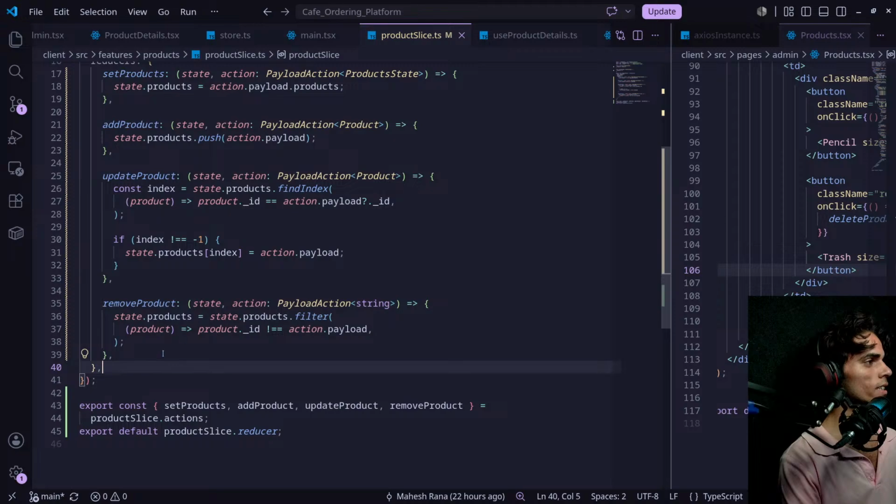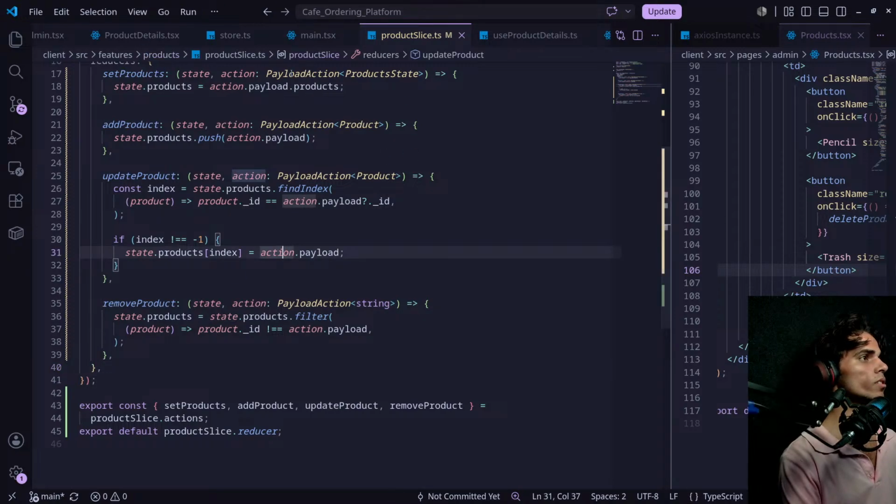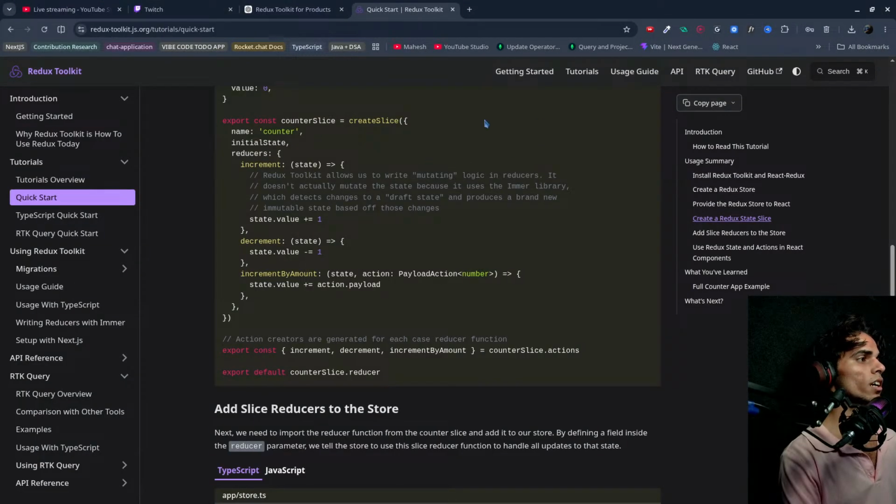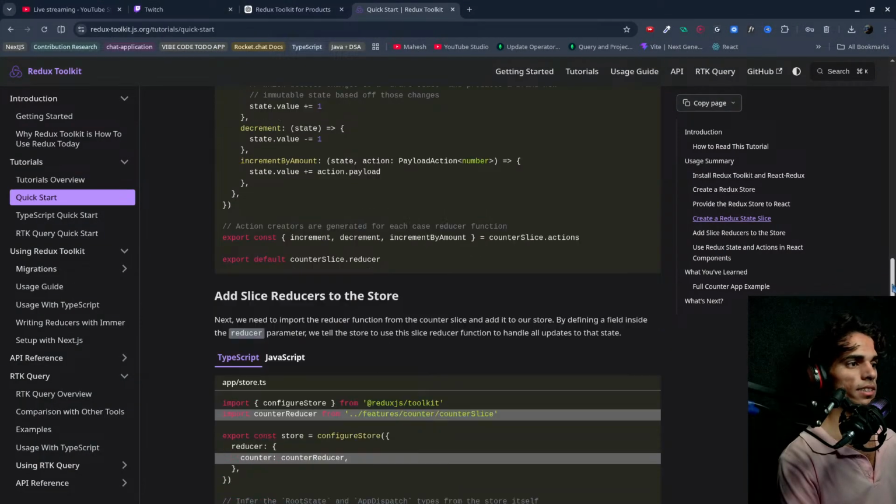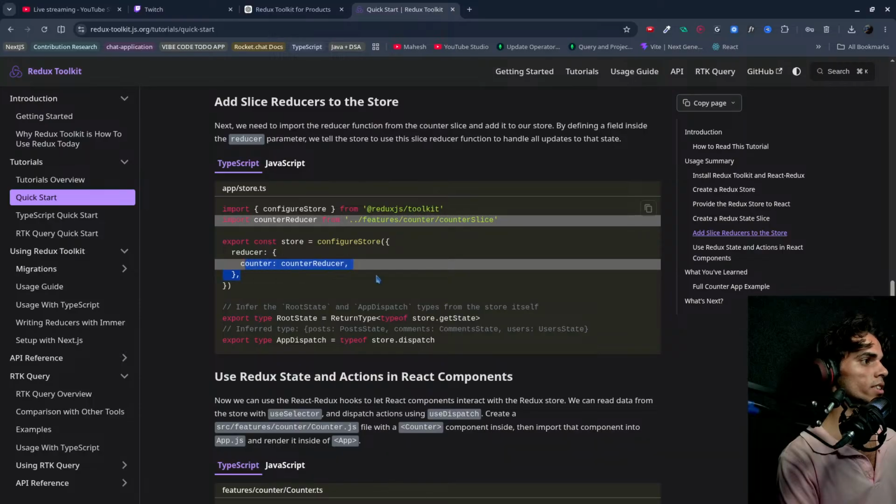So let's continue. Okay, we have done this. Now what we have to do in our store.ts, we have to set something like this. As you can see here, we have to import the counter reducer, something like this, and then we have to set this.